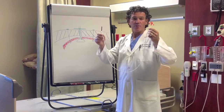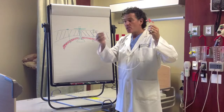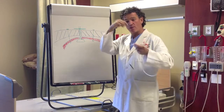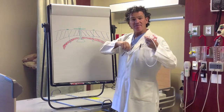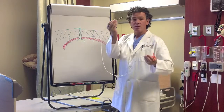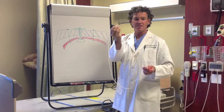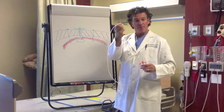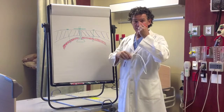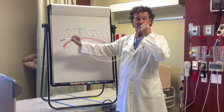The benefit of the fluoroscopy and doing it with an endoscopy is that we can take the tip of this tube and either using the x-ray machine or with the camera, the endoscope in the stomach, advance the tube into the small intestine. When it's done at the bedside, you really don't have any control over where the tip of this goes. If you get it through the stomach into the small intestine, then you got really lucky. They're really designed, when placed at the bedside, to basically get it into the stomach and then let the person's peristalsis push it down into the small intestine.